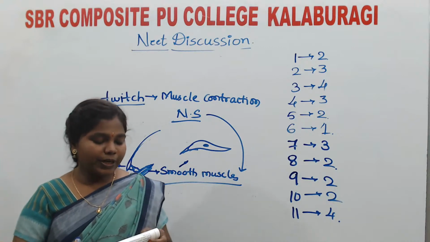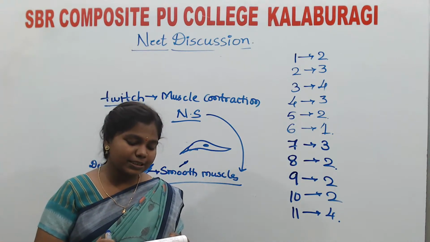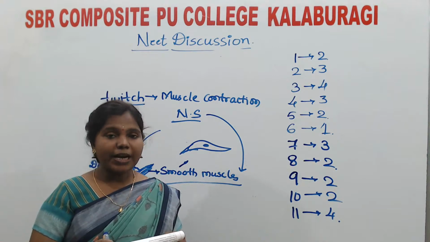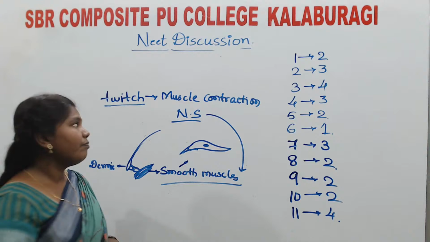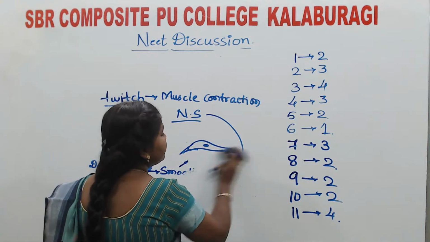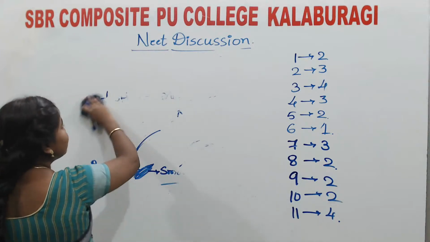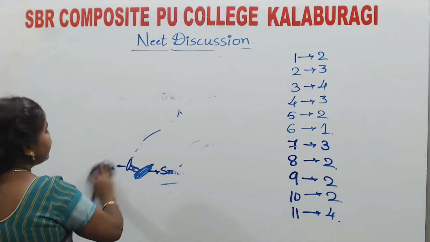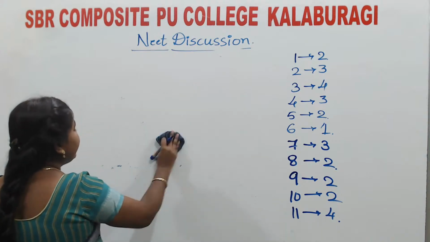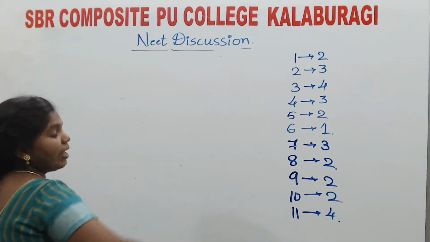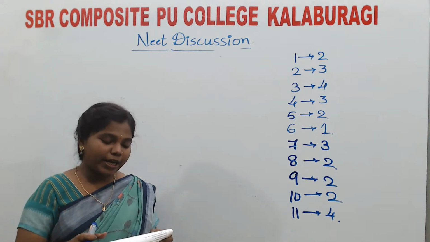Okay, and next one is the 12th question, that is cardiac muscles are highly resistant to fatigue. Fatigue is, just now we have discussed, muscle strain. When the person does vigorous exercise, then anaerobic respiration takes place in the muscles, and that will produce lactic acid, and that lactic acid will be deposited in the muscle tissue, and because of that the region will feel the pain. That is nothing but the fatigue.